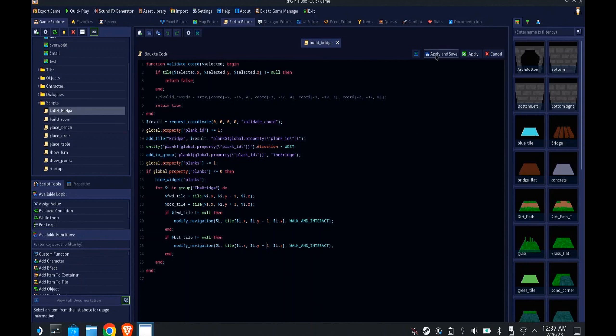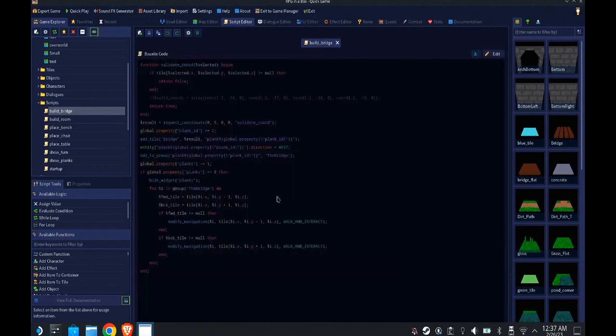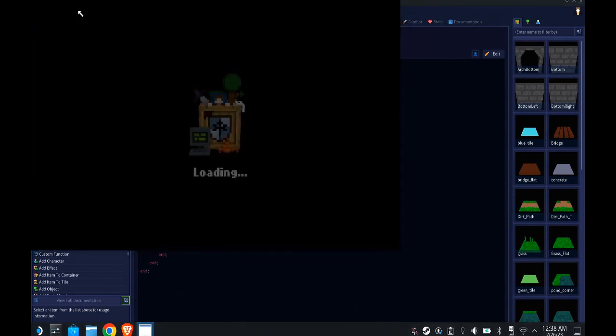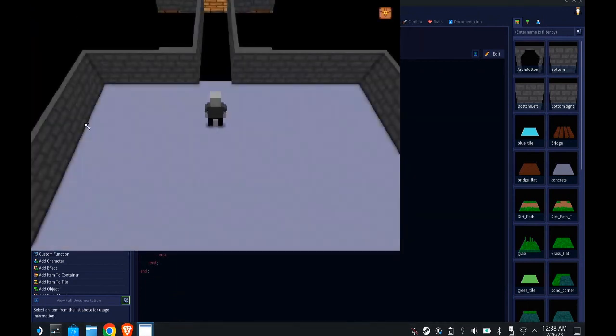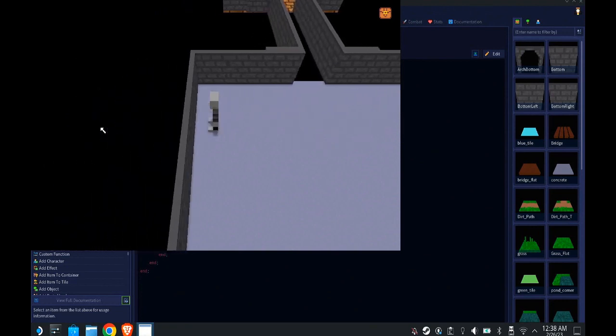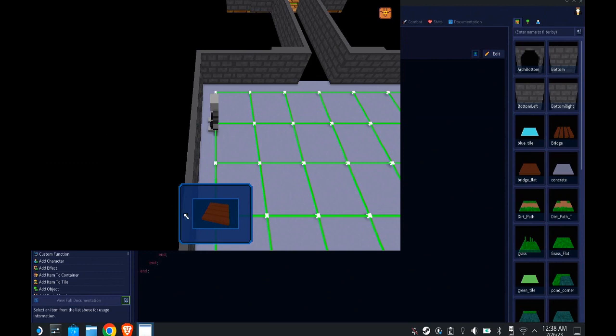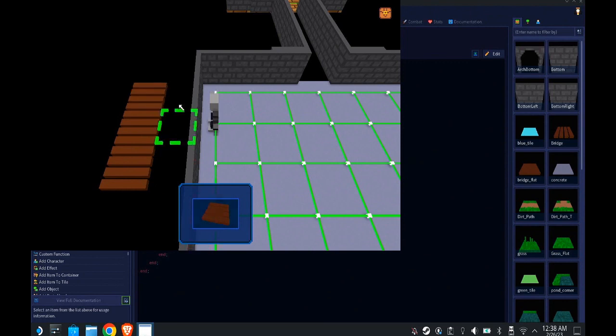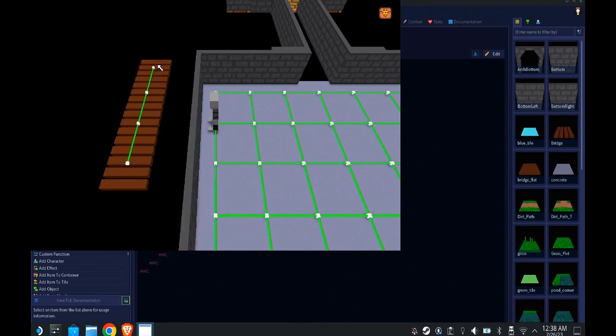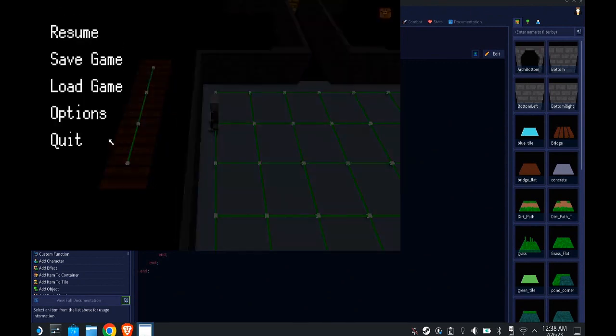We'll test this one more time. Okay, so with that saved, I had to correct a typo there. But let's test this out. So first of all, let's just check that if I build it completely off to the side, it doesn't error. So that's still fine. Let's just restart.